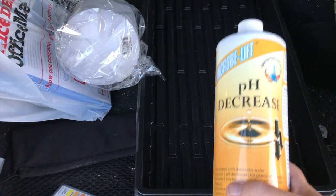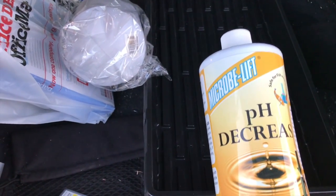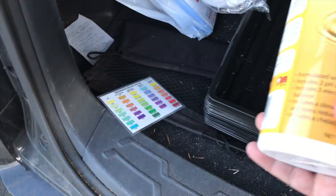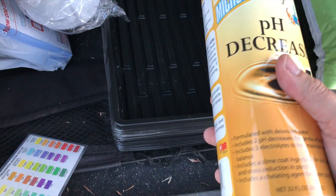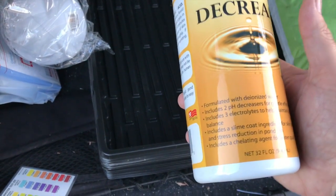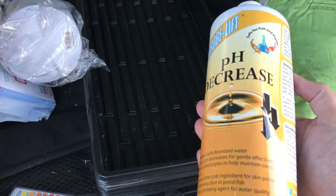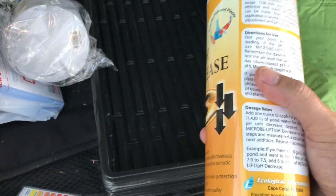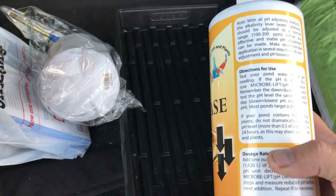I got this pH decrease, which I might put some in the system here while I'm waiting for it to nitritize, because I guess if you have the more in range pH, it will nitritize faster. And this stuff is made for pond water, aquaponics, safe for fish and plants, rather than using that general hydroponic stuff.